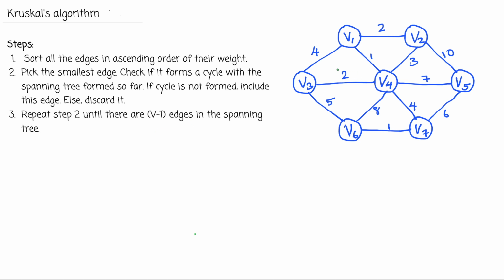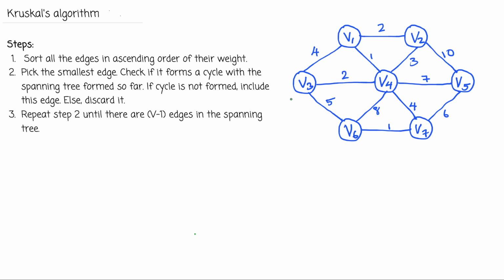So I have taken an example here to run the algorithm. Rather than showing the formal algorithm, I'm just showing the steps here. When you list the edges in the ascending order of their weight, in this particular graph, for instance, v1 v4 will be the first edge because it has a weight of 1. Similarly, v6 v7 will be the second edge because it again has a weight of 1. Then we will be listing v1 v2 and v3 v4 etc. The convention when we write the edges is we'll be writing the smaller vertex first, then the second one. So we'll be writing v1 v2 rather than v2 v1. Both of them are the same, but we follow that convention.